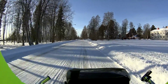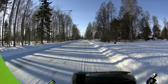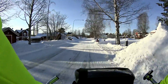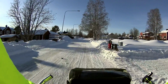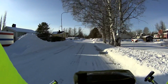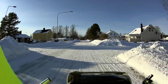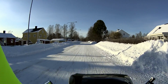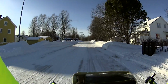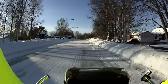During the summer, my commute takes about 40 minutes, but this morning I think it took just about an hour to get to work. Riding with studded tires, plus the snow gives you a lot more friction, plus you're wearing a bunch of extra clothes, so everything is a bit tougher. Plus when you're riding with studded tires, you don't really ever get to relax. You have to pedal all the way since you're not rolling. Even though you're going downhill, you have to pedal.